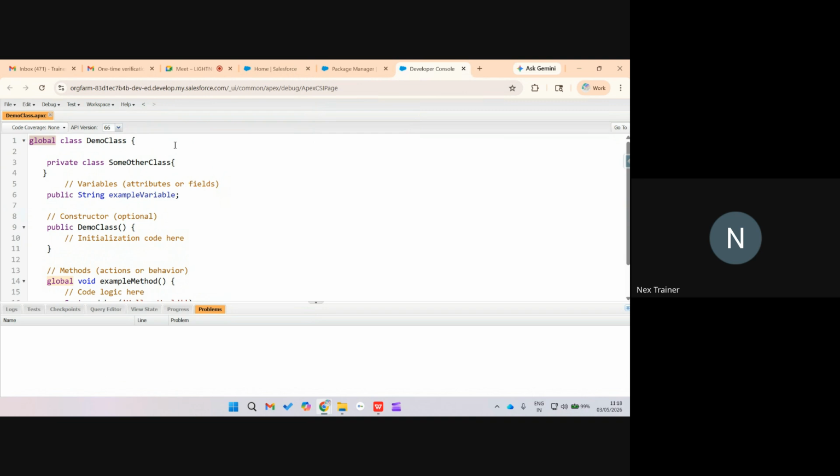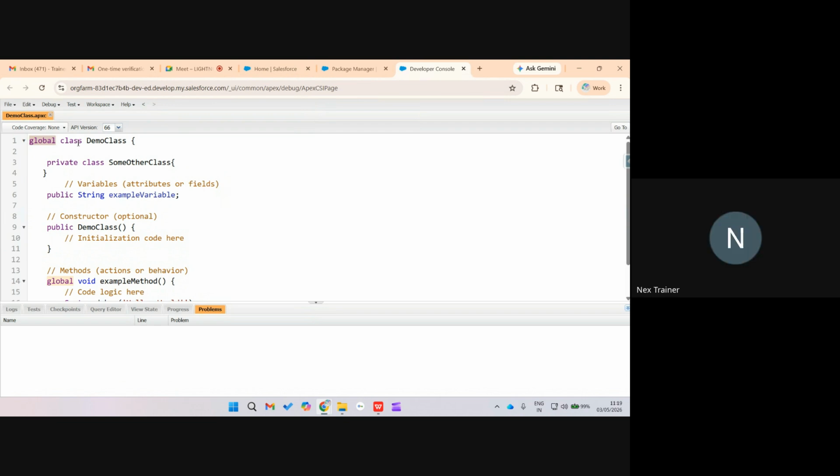This is the second example I'm telling you. That is also considered outside your namespace, outside your org, because a namespace is directly related to your org only. One example I told you: once you are building a class for outside the system, you have to mention it as global. Second example: if you want any other org to have access to your code or your org code.